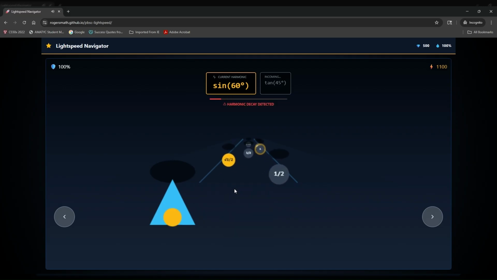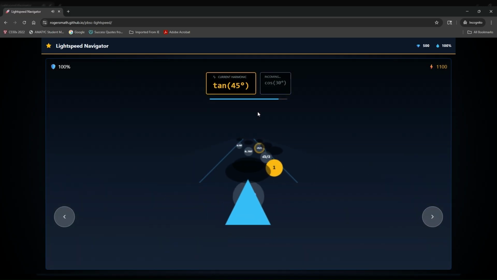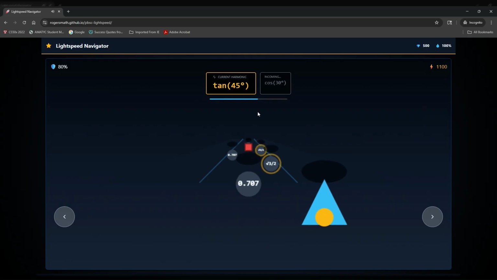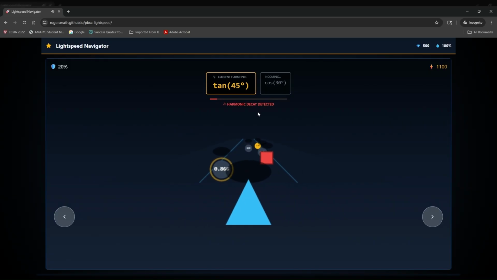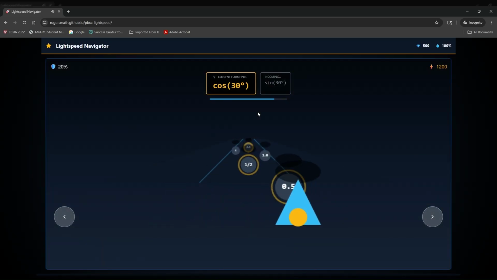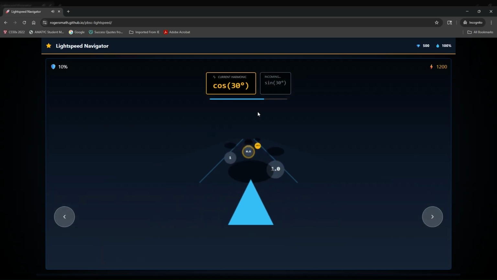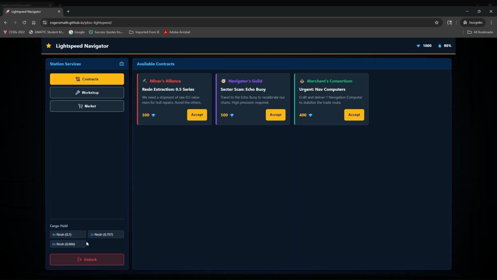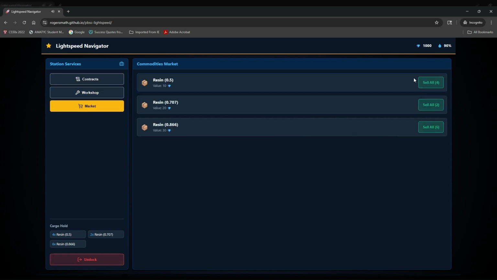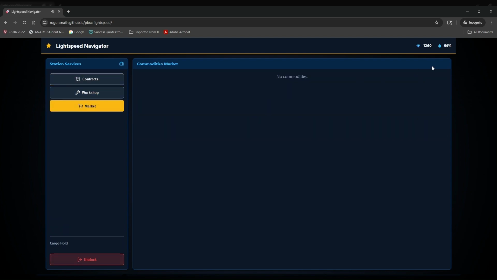So there's not too much to it yet, and obviously if you take too much damage, then eventually you're going to run out of shields. At the top left is your shields. And okay, so we had to leave, but we did complete our contract. We got to the destination, and we got our credits, and that's pretty much the game loop. And there's things that you can sell here now, so we'll go to the market, we'll sell these. And your goal is to accumulate money in this game.